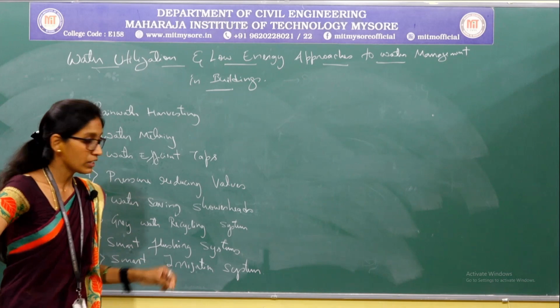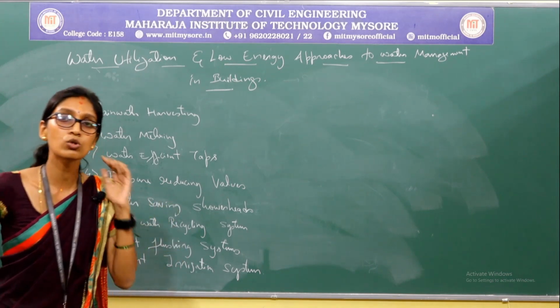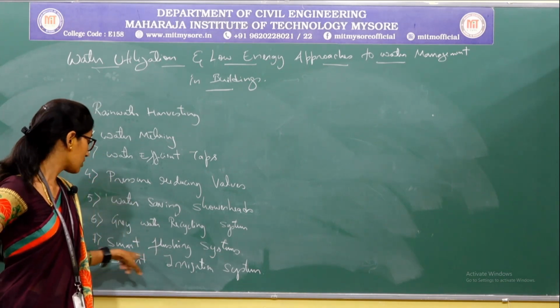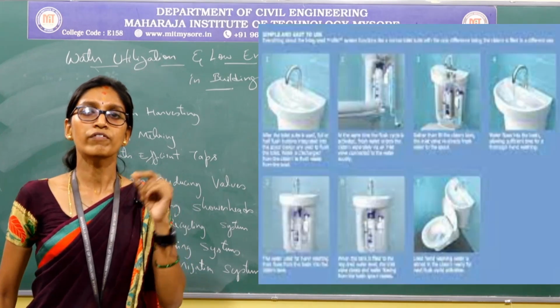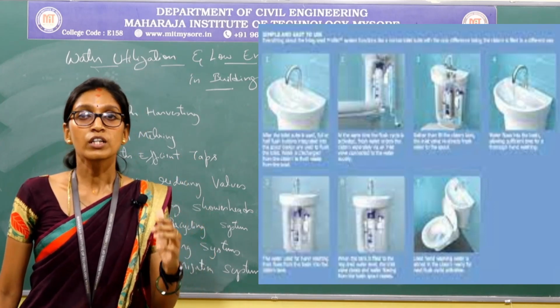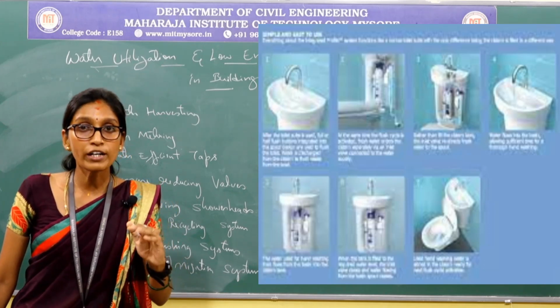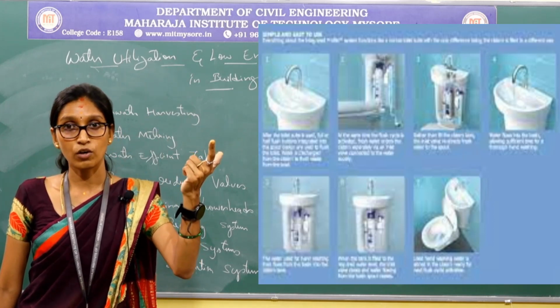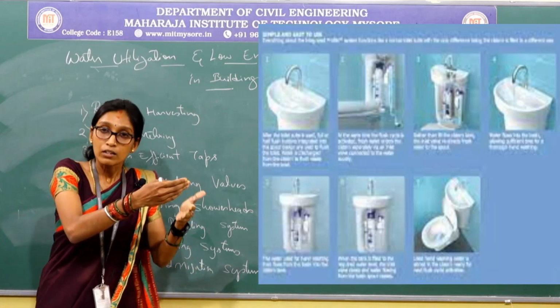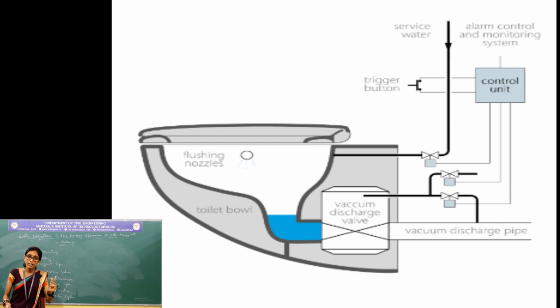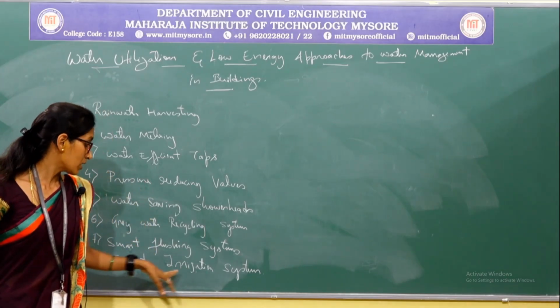So the next way to lower the usage of energy, that is the water utilization, is the smart flushing system. Instead of using a flushing system where for one flush a huge quantity of discharge takes place, if I provide a double flush with a moderate or lower quantity of water than the single flush system, what happens? Obviously the residues will be cleared easily, and instead of flushing two times using a large quantity of water for each flush, by just using a double flush system, the quantity of water will be reduced. At the same time, the amount of water which was being used for two flushes in a single flush system can also be reduced.